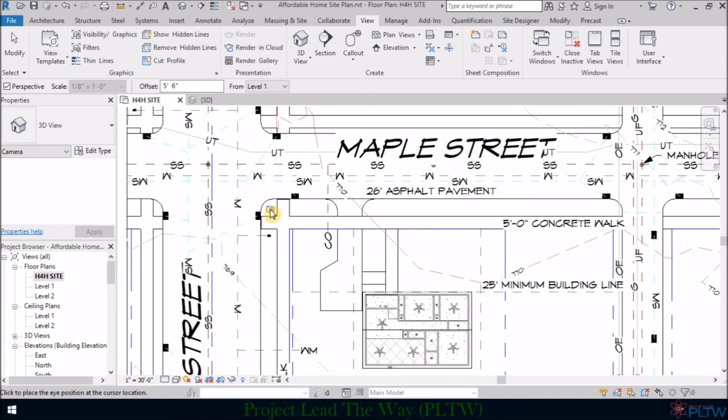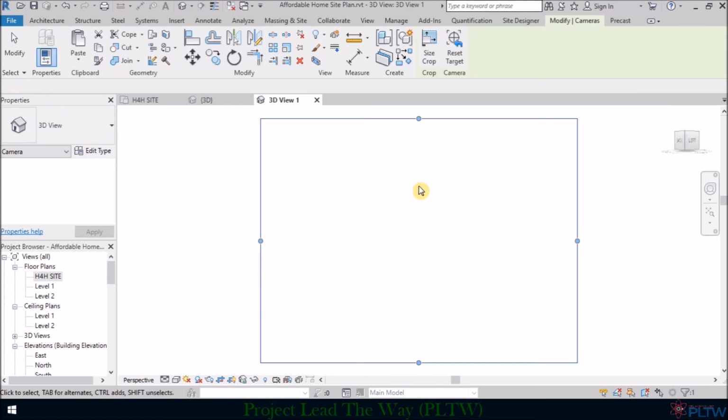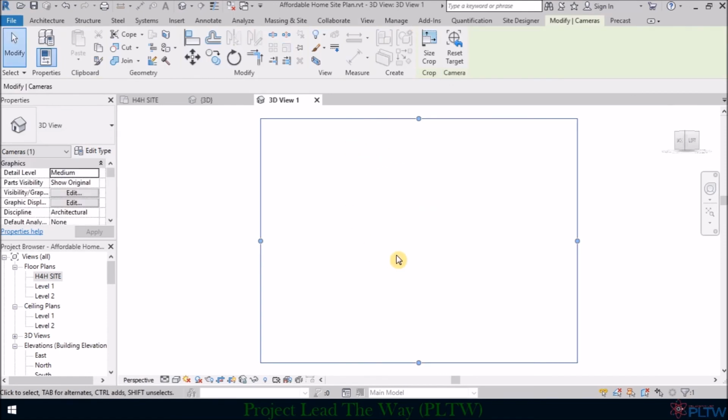So I'm going to place my camera at this corner of the site, and I'm just going to draw my view in this way, and then I'm just going to let go, and then I'm going to click approximately right there. So when it comes up, this is the actual view of the camera. This is the picture that I'm seeing right now. So there's nothing shown here in this snapshot. The reason being is that this camera view comes in at an elevation of 0.